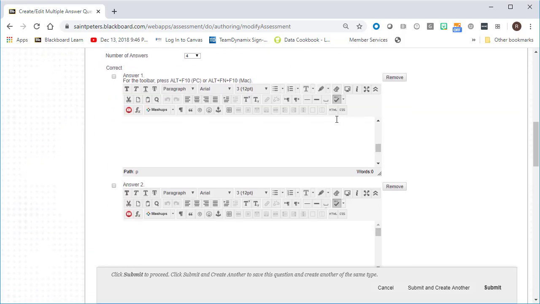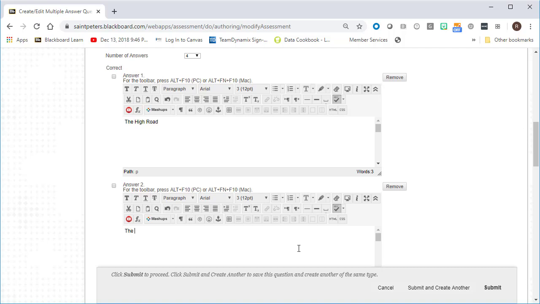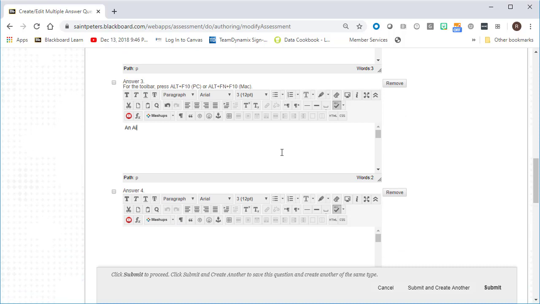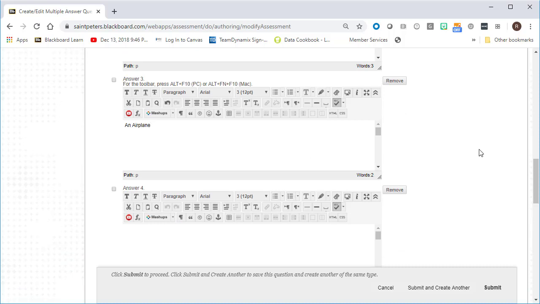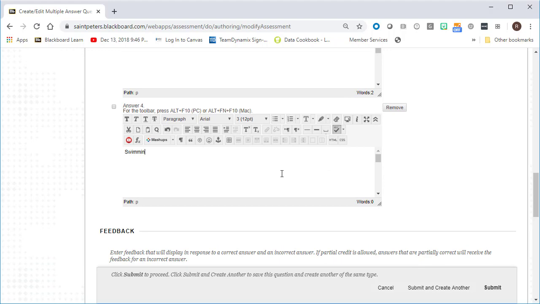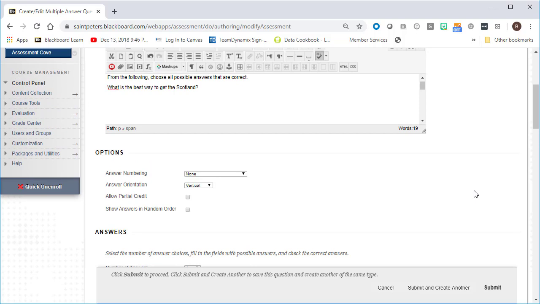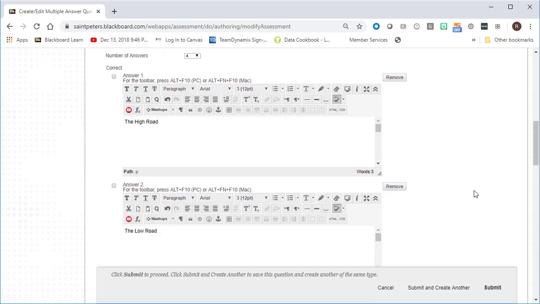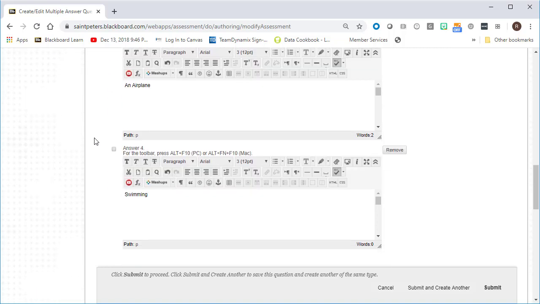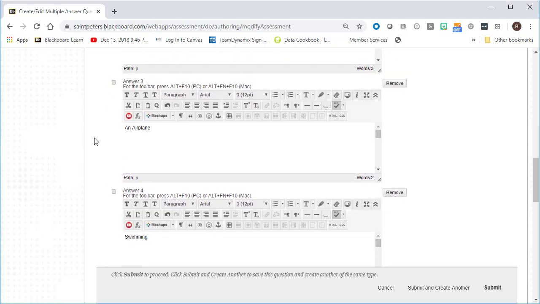For example, how would one get to Scotland? What is the best way? You can take the high road or the low road. So both of these options would be correct. Anything that's not ticked would be considered an incorrect option.